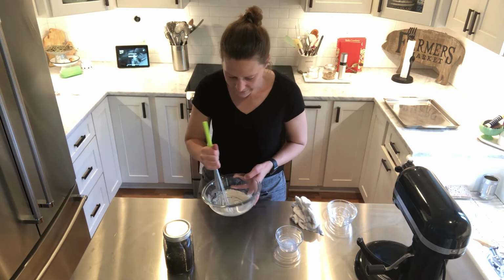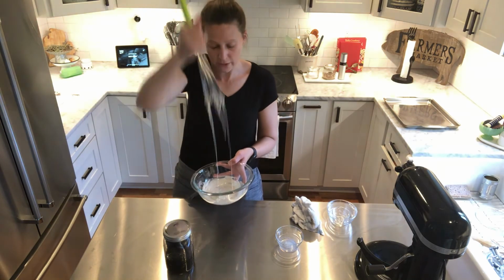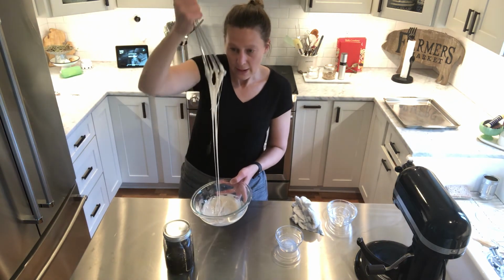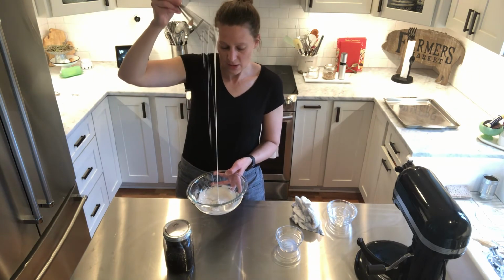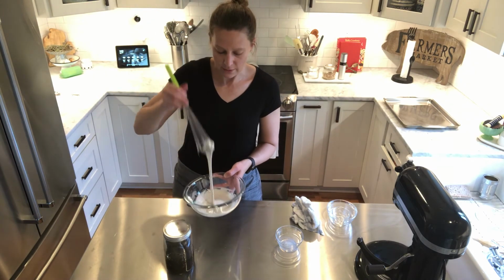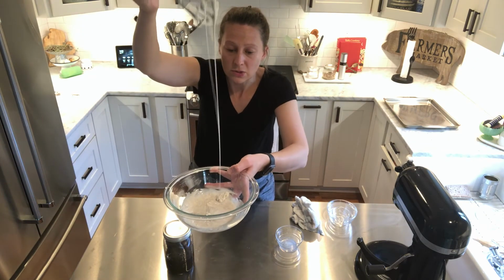It's amazing. All right, so this icing, that's what you're looking for, right? It's thick and luscious and smells like almond and is specked with vanilla beans, and that's what we're talking about. So that's essentially the consistency you're looking for.